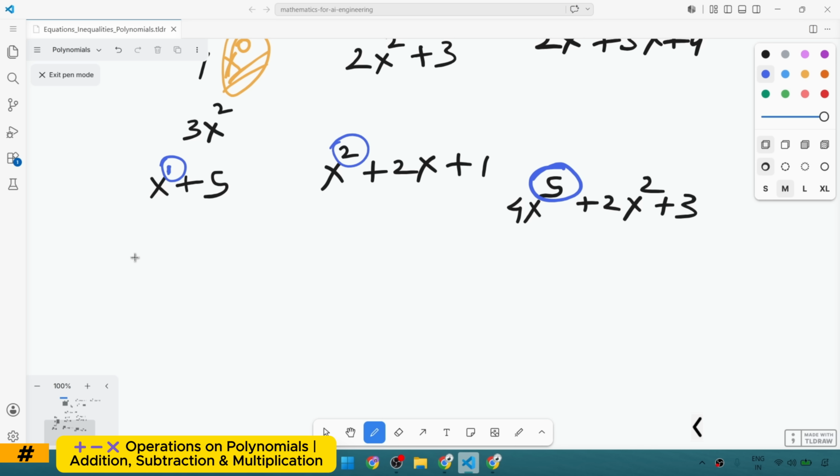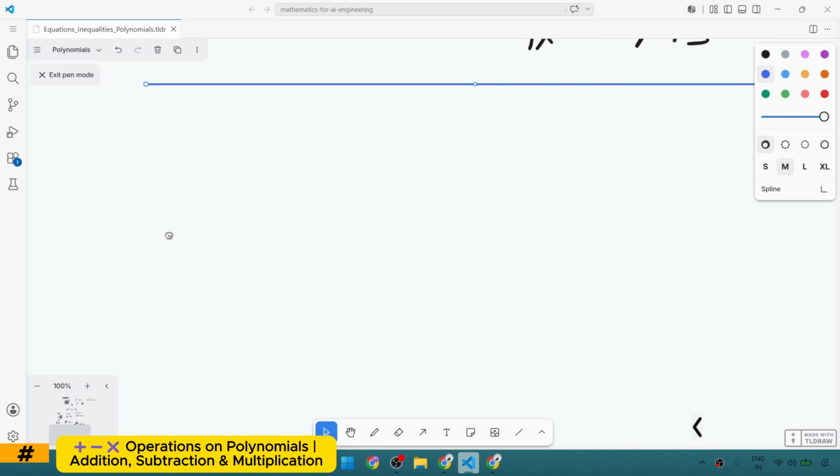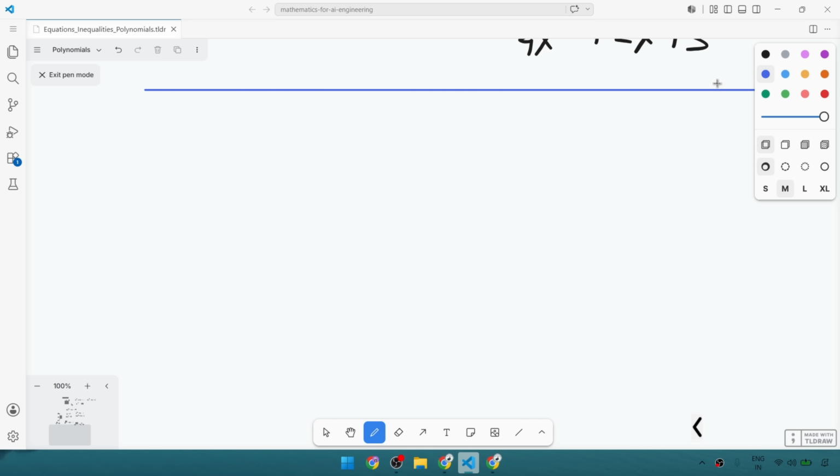We can also perform operations on polynomials. Let me show that to you. Here let's see one addition example. We have two polynomials, let's say 2x plus 3. I am putting these parentheses so that you will be able to see two separate polynomials. And then we have one more polynomial which is 4x plus 5. Now we want to perform addition of these two polynomials. So here let's put plus. Now what will be the output?